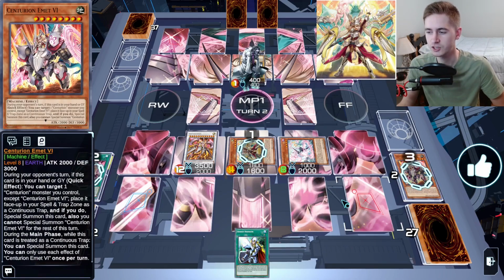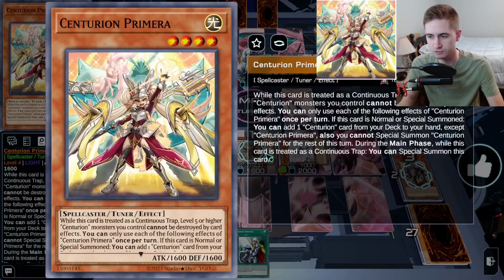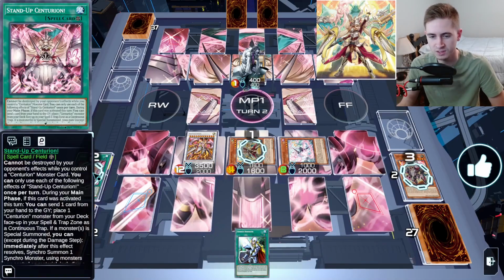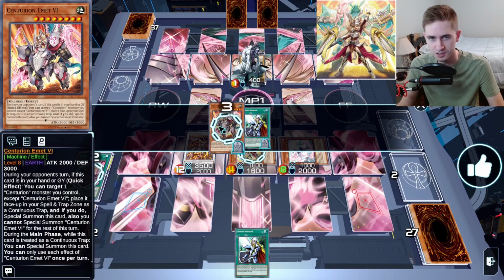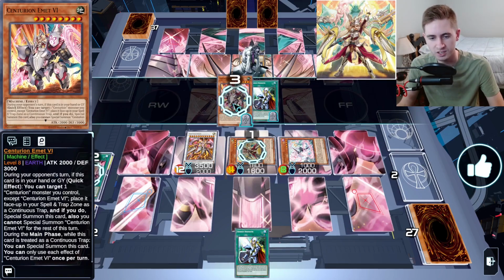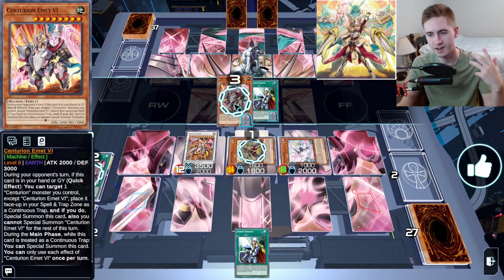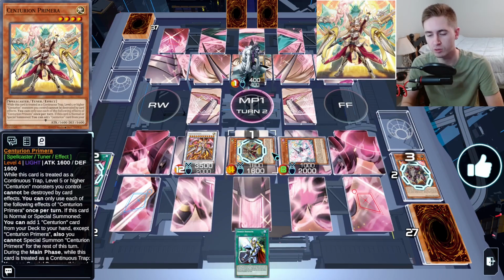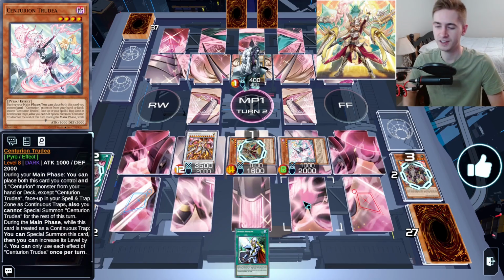But there's a nice interaction we can do here, where we can go Chainlink 1 Primera, which of course will add any Centurion card, so we get even more follow-up in rotation. Chainlink 2 Stand Up in order to synchro summon. And then we're going to Chainlink 3 the Emit 6, because we want to put this Trudea in the back row, special summon out the Emit, and then we will still have enough material on board to make it 12, while also putting the Trudea in the back row as even more follow-up.